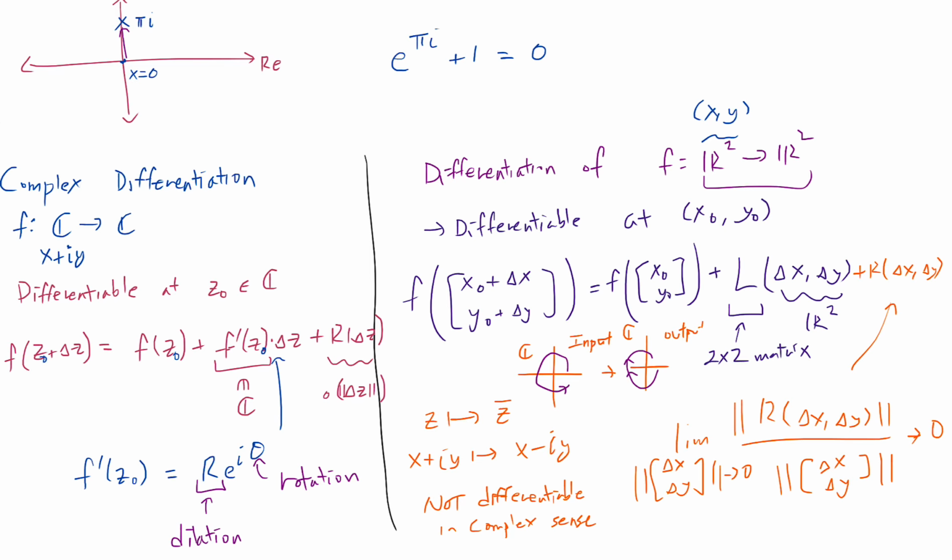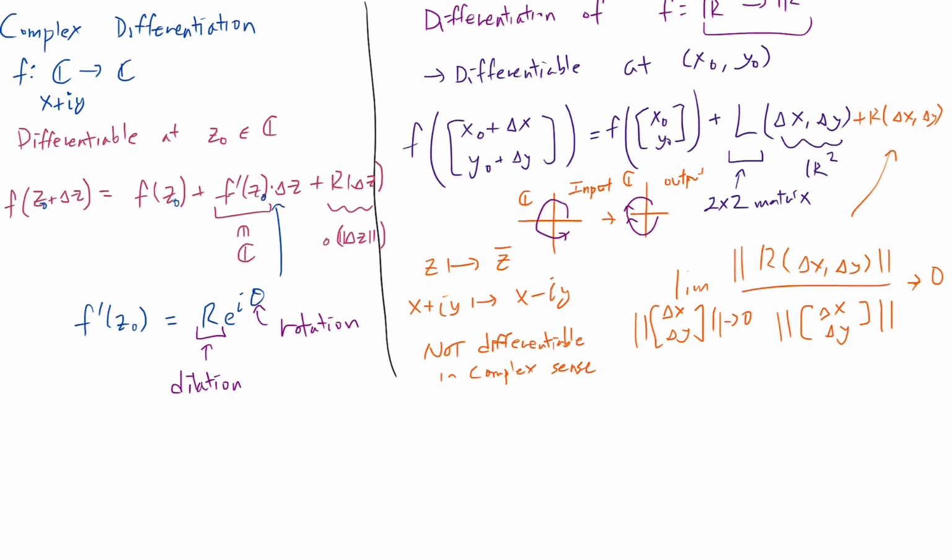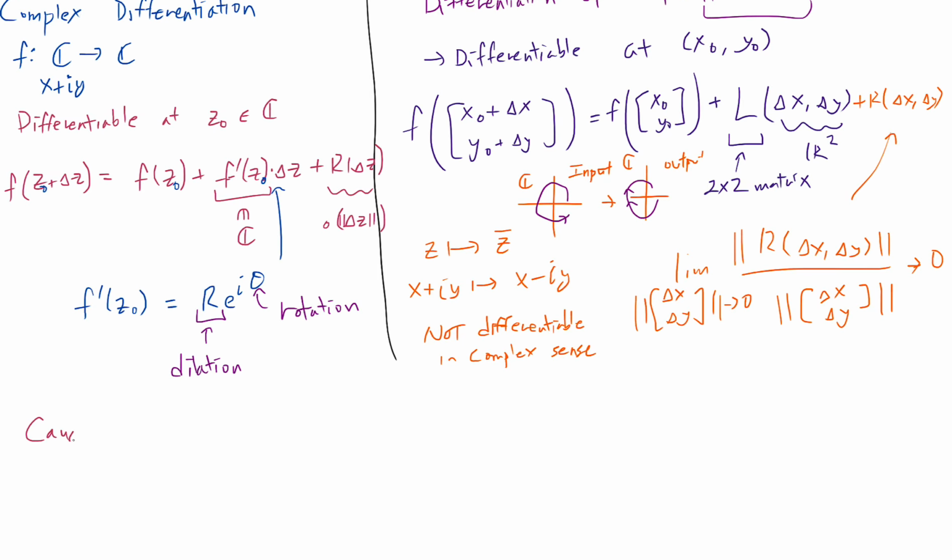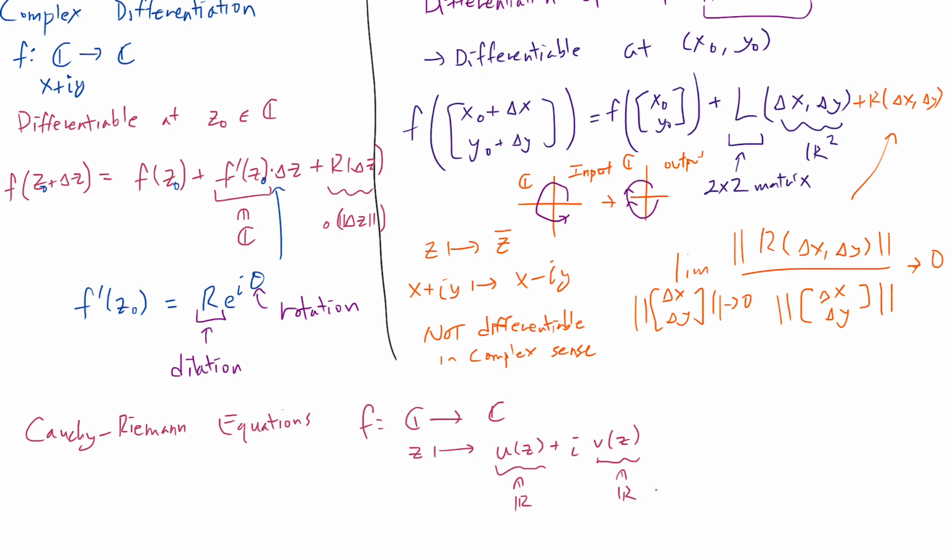So this already shows some rigidity that's inherent in complex functions, and this leads right to what are called the Cauchy-Riemann equations, which say the following. If I have a function from C to C, then you're essentially mapping z to u of z plus i times v of z, where this part is real and this part is real. So you can break down a complex valued function into a real part function and an imaginary part function. You can think of z as x comma y, or more precisely x plus iy. So u of z is really u of x comma y, and v of z is v of x comma y. So u and v can be thought of as functions from R2 to R.